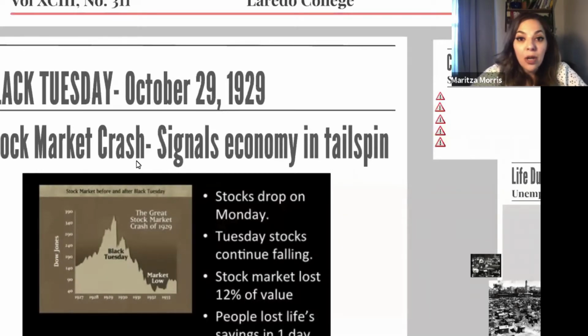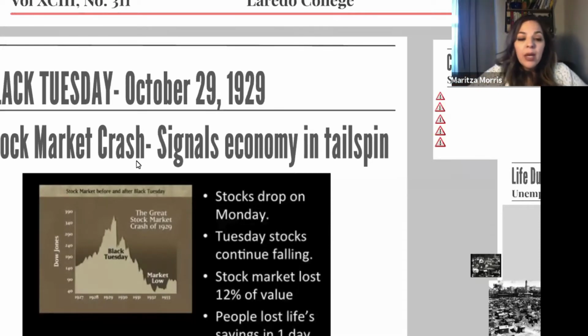But by the time we get to 1929, there's a lot of nervous energy among investors, stockbrokers, and the banks, and it's reflected in how on that Monday the stocks start to drop. The way the stock market works is it grows as more investors put their money into it. As more people invest, investor confidence goes up and more people want to put their money in, because the perception is that this is a time to buy. If you invest in these companies, you are confident that they are going to do well and you will be rewarded with dividends and returns, profits. And so during the 20s, we see the stock market go up.